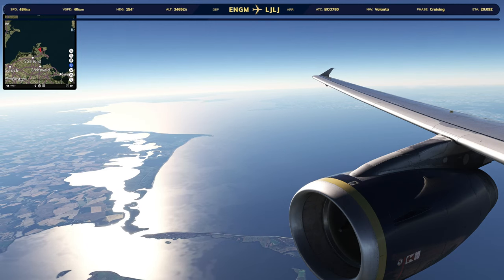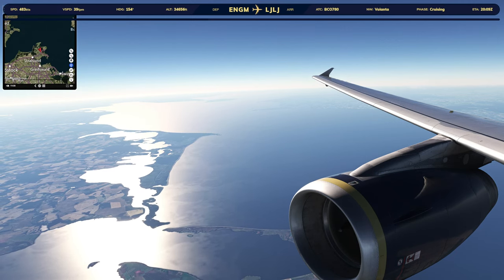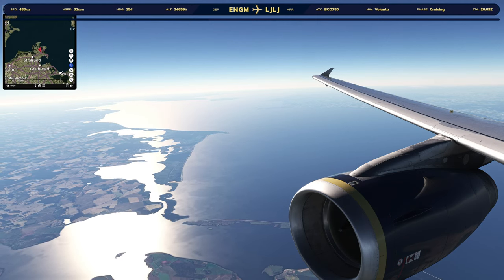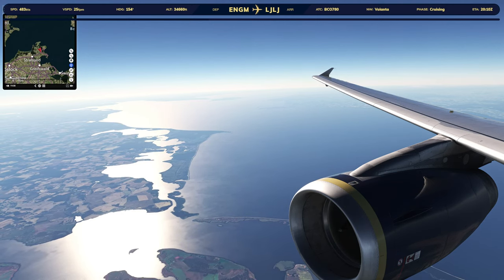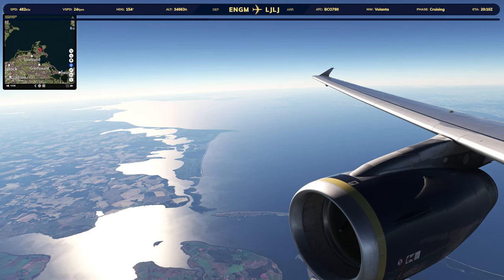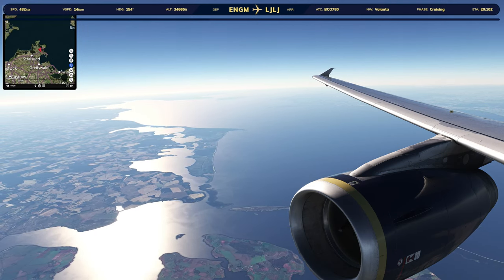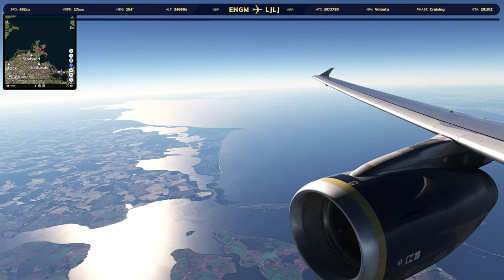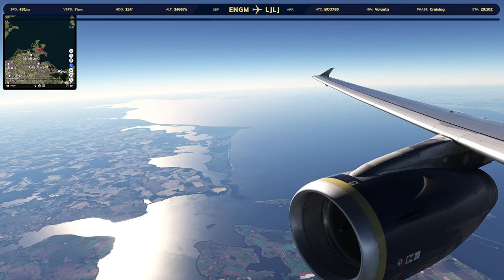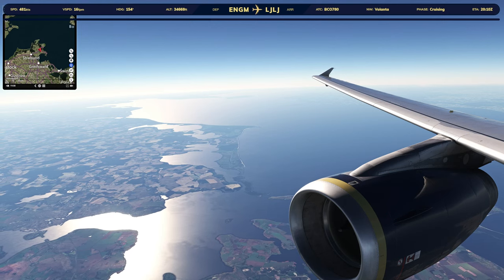I just saw a little bit of the inside of the cabin. Feeling very honored being included in the livery. Amazing work by Liam. Man, it's my way of saying thank you and having you with me when I'm flying Bronco Airways. You have been with me for so long, guys. You have been so supportive to the channel and to me. It was just an idea that Liam and I worked through, that we wanted to include you in some way, just to say thank you for being with me. It's a small gesture, it's a name, but nevertheless, you have to know how much I appreciate your support, guys. You're amazing, and you're the reason I'm doing this.